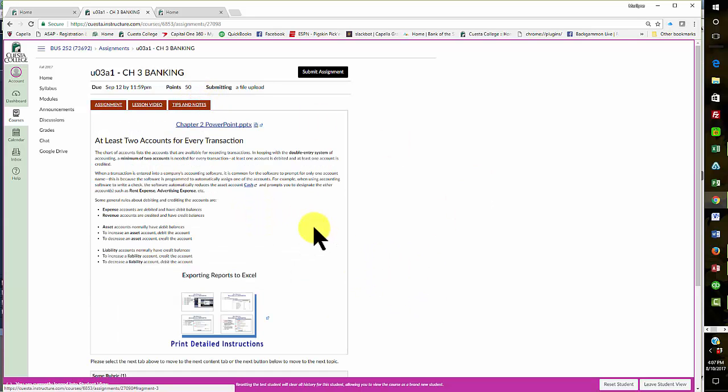And one of the things that you want to know is that no matter what the account is, it's going to be debited or credited depending on the type of account that it is. So it's always going to offset, and QuickBooks does all this for you.